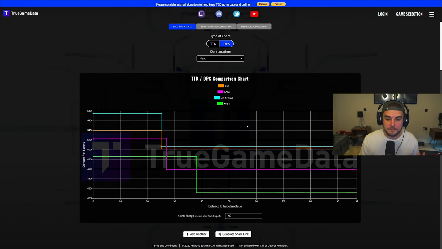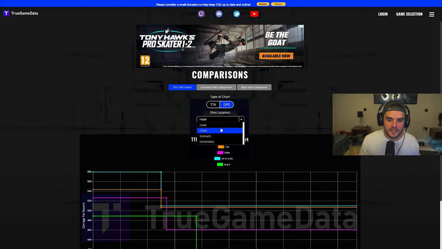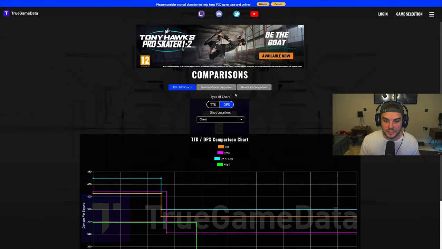Go ahead and look at DPS as well. The Krig's down there at the bottom. The C58 is in second behind that Cold War AK for headshots, and then for chest shots, it just falls short at the closer ranges. But what's more important are those mid to long range engagements, which is where we're going to use it. Honestly, incredible, incredible weapon.